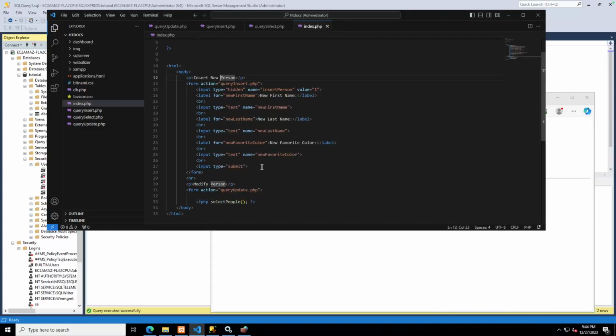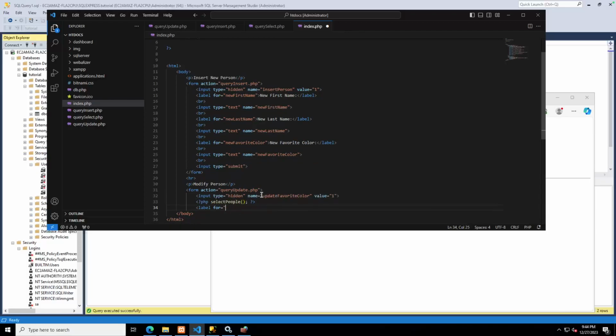So let's do a little more. So let's keep going on this track here. So our input type equals hidden, and then we said it was going to be called update favorite color, and then we'll say it's a value of 1. And then let's give it a label, because the user is going to type in their new favorite color.